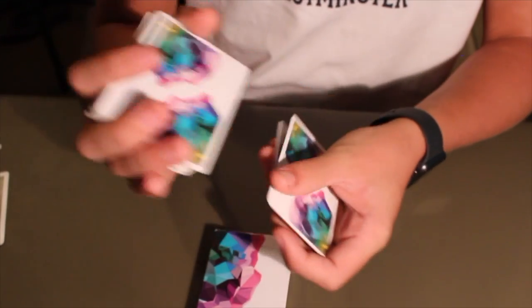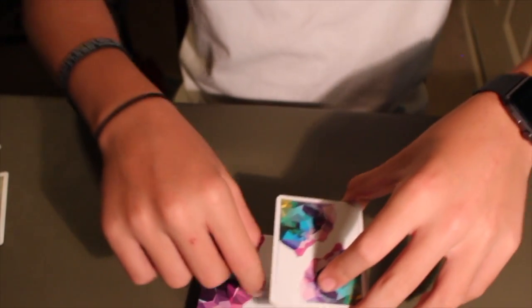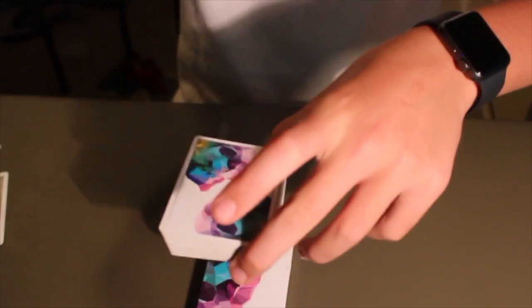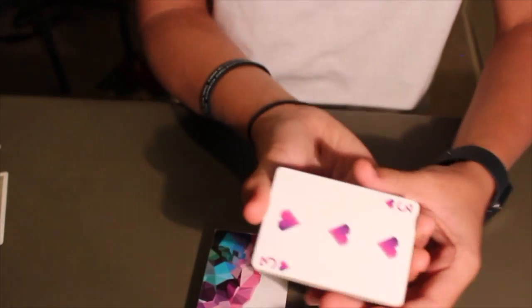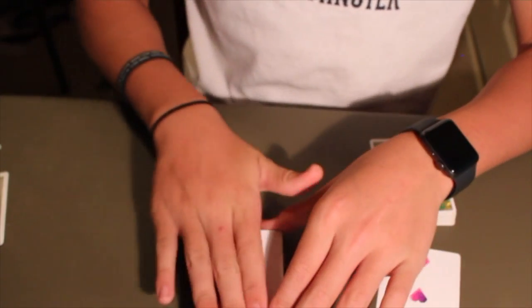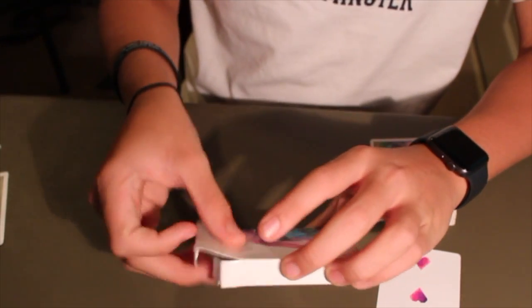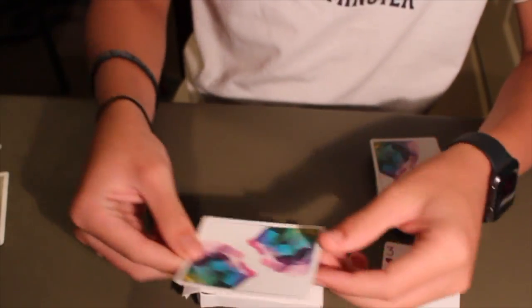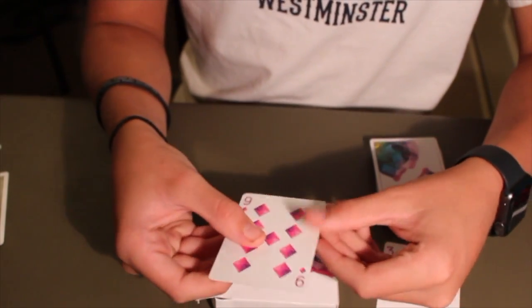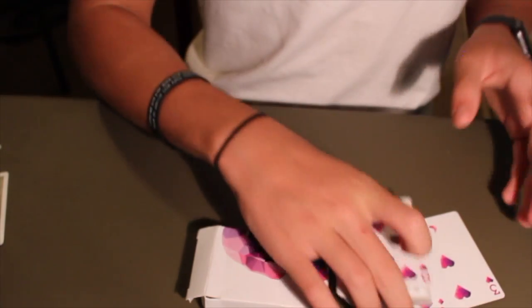So first, it's kind of a two-step process. First we're going to try to get the 3 of hearts out. There's an invisible string, so if I just pull up, you can see the 3 of hearts has now jumped to the bottom of the deck. So now, all we have left is to get the 9 of diamonds in. If I give the deck a rub, a snap, you can see that inside there's one card, and one card only, the 9 of diamonds. So that's the performance, guys, and now let's jump into the tutorial.